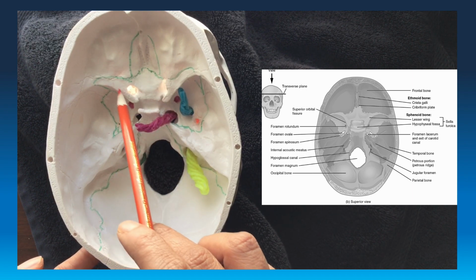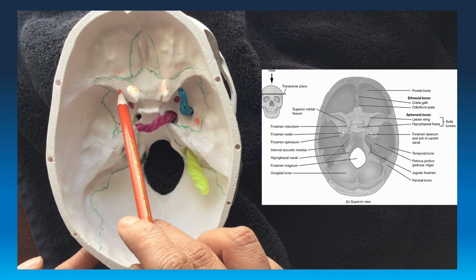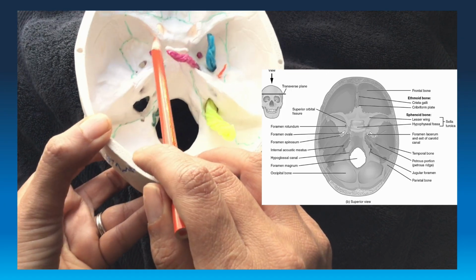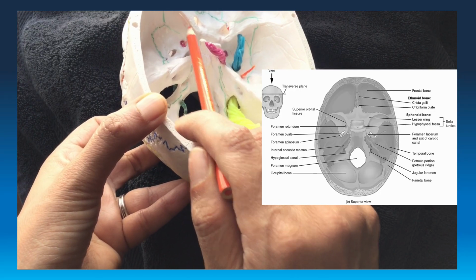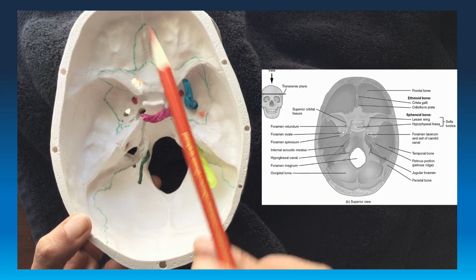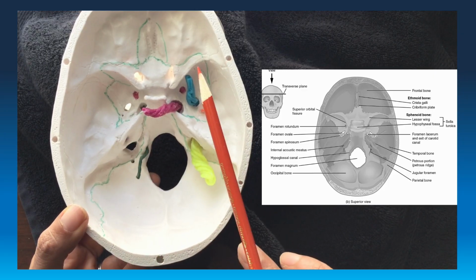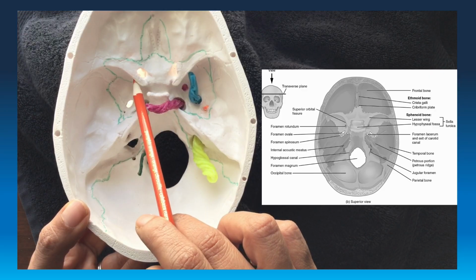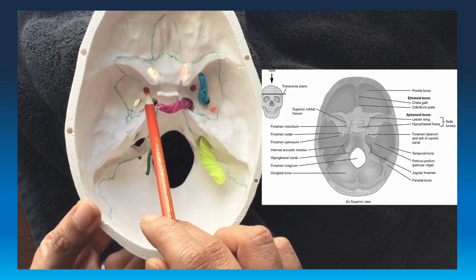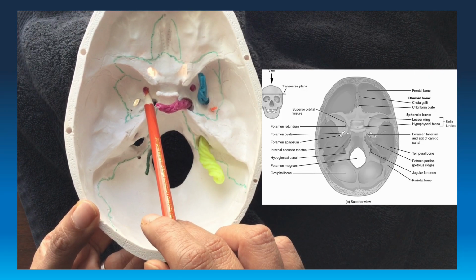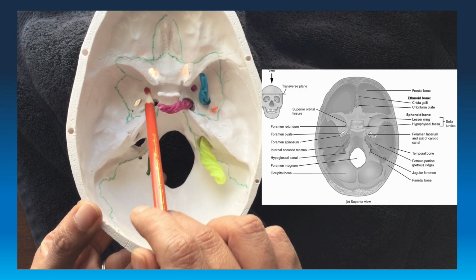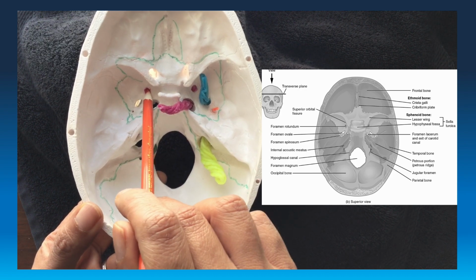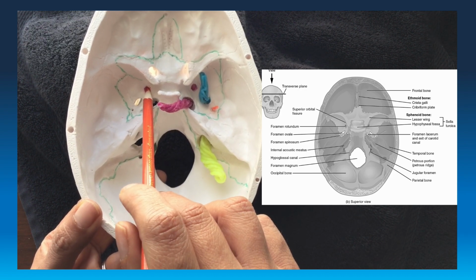The next thing you want to look at is the lesser wing of the sphenoid bone, and under here, it's a bit tricky to see, but under there you've got something called the superior orbital fissure. Now it's not a foramen, it's not a hole, it's more like a crack, but it's got several structures that go through there. Then we've got the foramen rotundum. Now, the foramen rotundum was not drilled out in my skull model, so I just sort of drew it, but that's where it would be, and it would be a round looking foramen, hence the name rotundum.